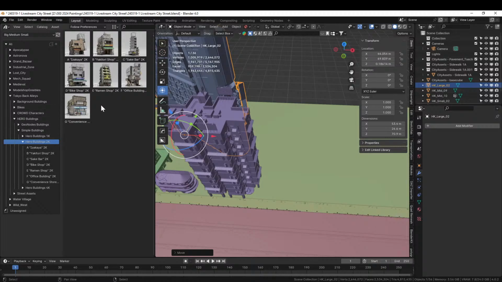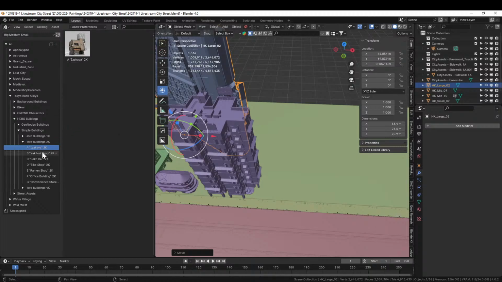They're kind of neat. Sure, let's go with the office building. Throw it in there. See how big it is. It's not very large, I don't think, in terms of height.